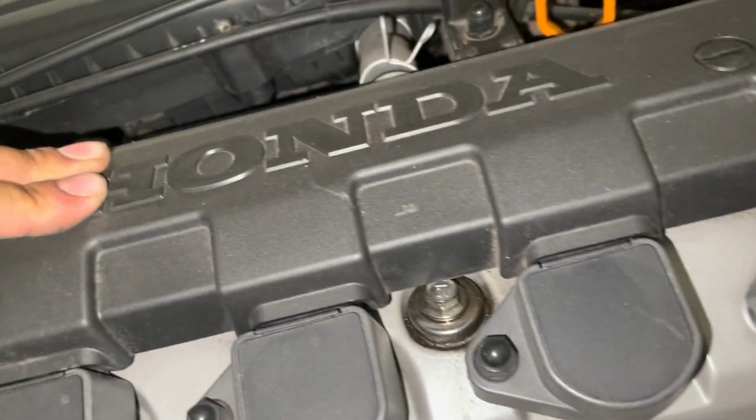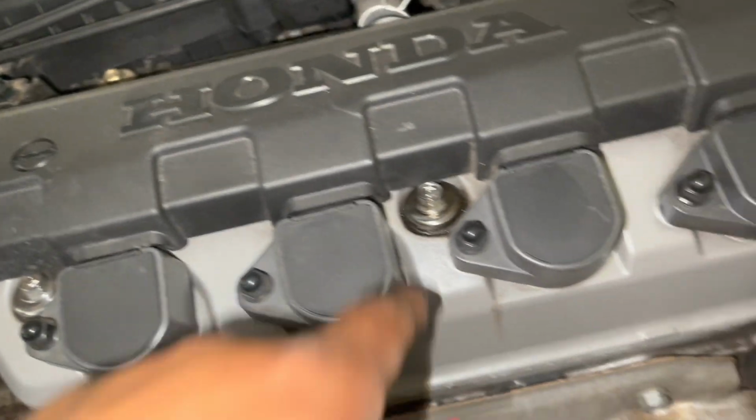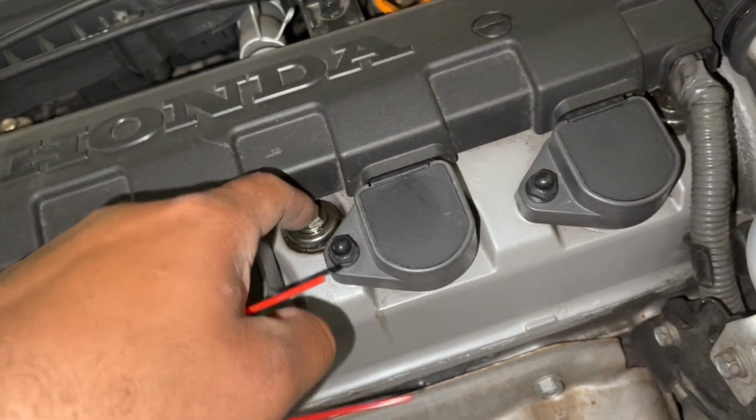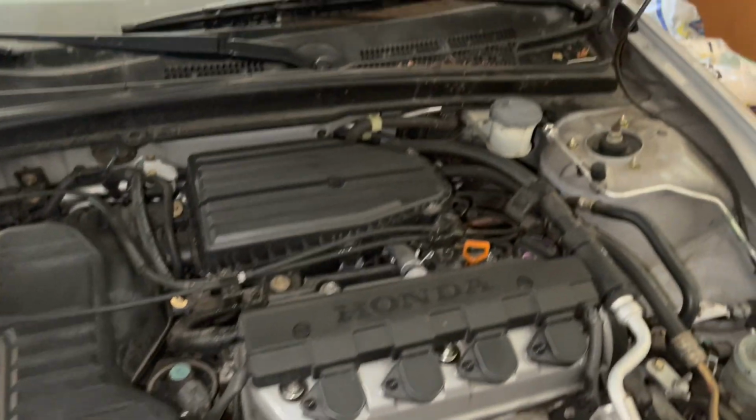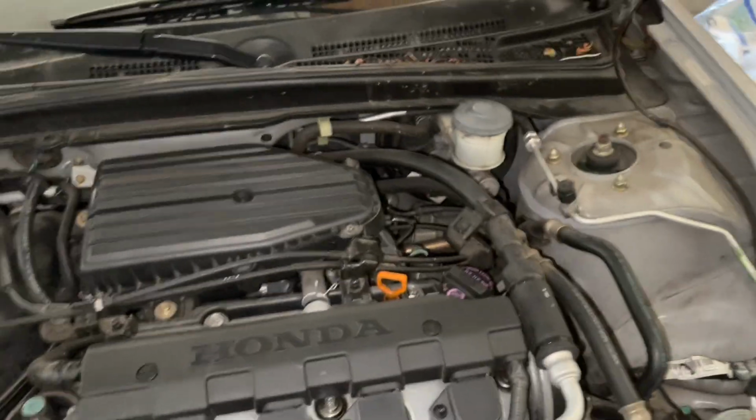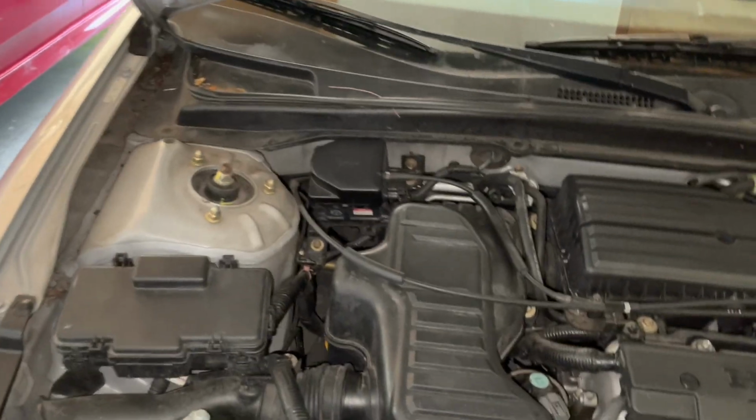And I think I need a valve cover because these guys are leaking here. Yeah, it's leaking, the valve cover. So I found the leak. Well, that's nice. Valve cover leak. Easy enough. I'll get that later.